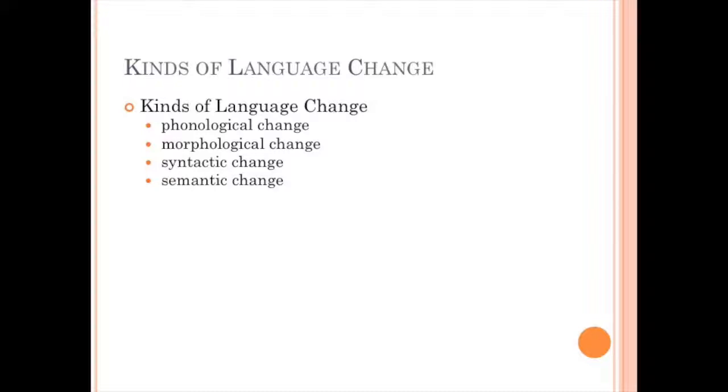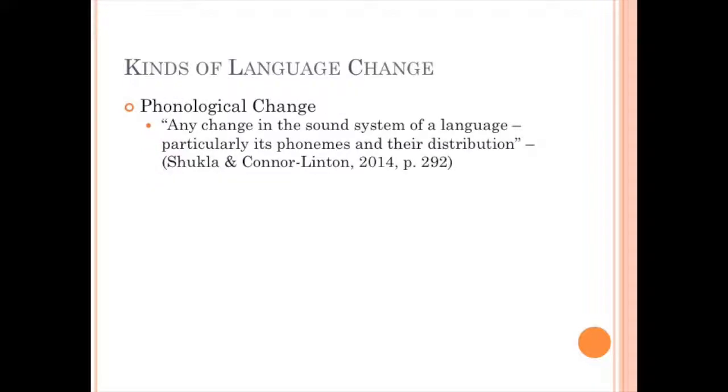So phonological change is changes in how the language sounds. Morphological change and syntactic change are changes in the way the words or the syntax works in the language. And semantic change involves changes in what the words mean. Now, phonological change is any change in the sound system of a language, particularly in its phonemes and their distribution.